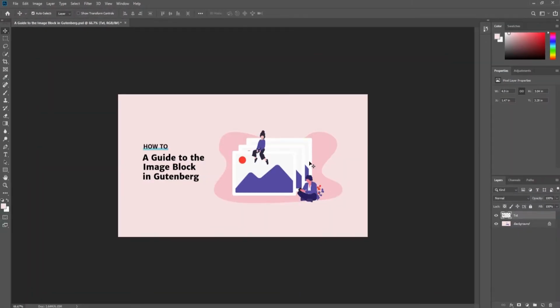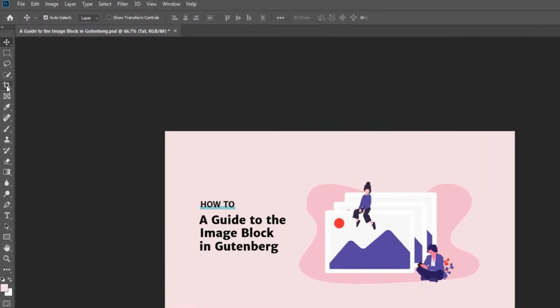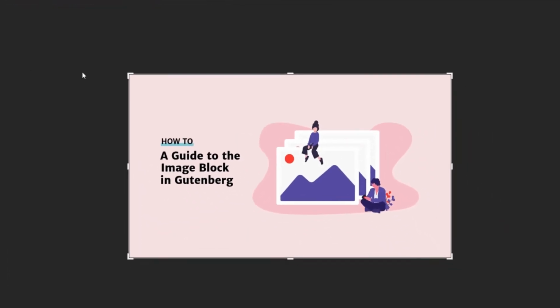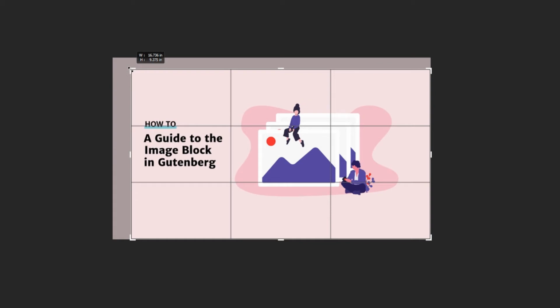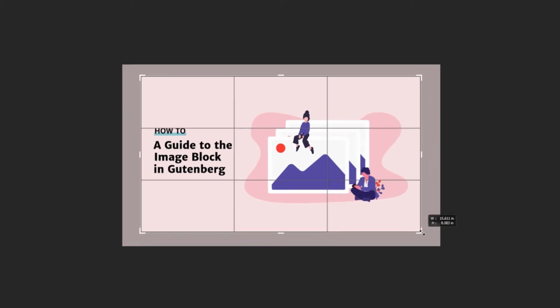Now let's talk about cropping. We use this feature when we want to cut out parts of the image and to change the image ratio. Pick the Crop tool from the Tool panel. As you do, a border will appear around your image, which you can resize by dragging the edges. As you move the border, the program will show you a preview of your cropped image.